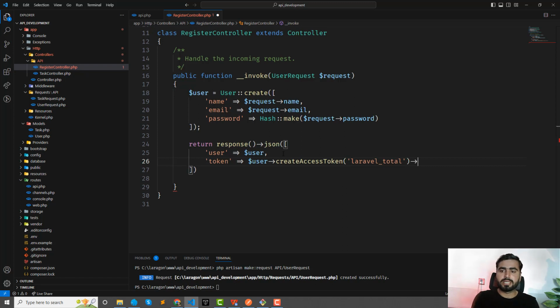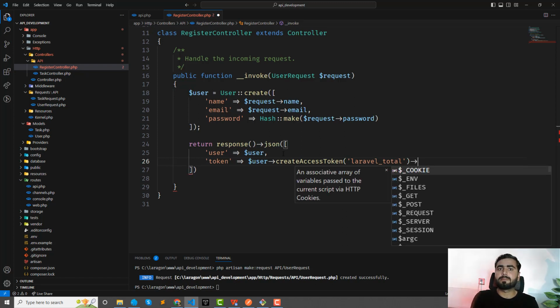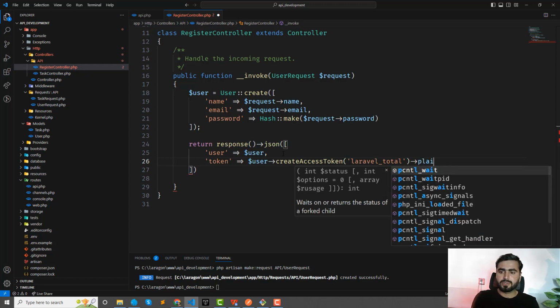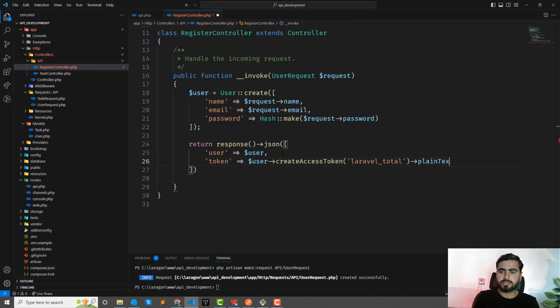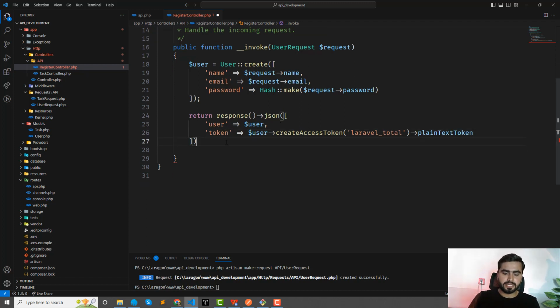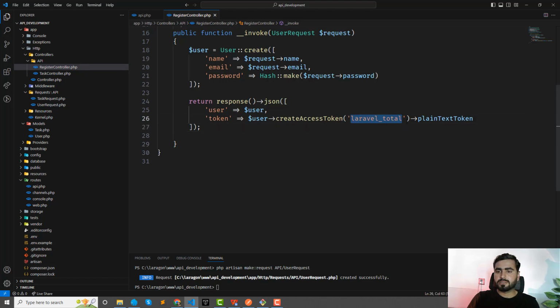So I don't want to get the hash token, I want to get the plain token, right? Use this plain text token. It's a property, not the method. Okay, and then call this like this. So we'll create access token, Laravel token. Not total, it's a Laravel token, guys, sorry.